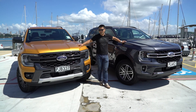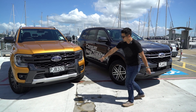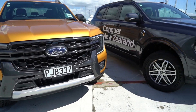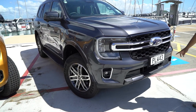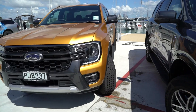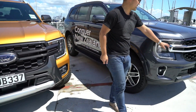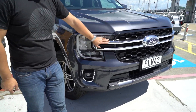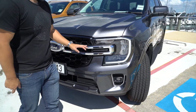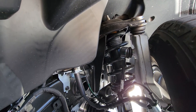I've just noticed some of the differences in the exterior at the front here. You can see there's a little bit of an accent down the bottom of the Ranger that doesn't have the same color treatment in the Everest. The Everest's body color and shape is a little bit different as well — the Ranger Wildtrak is pretty blacked out, whereas the Everest has a bit of chrome trim around the outside, just to make it look more like a city car rather than a utilitarian car.